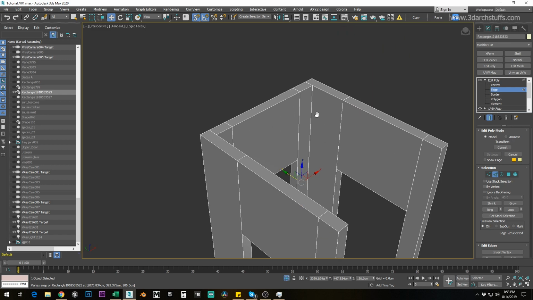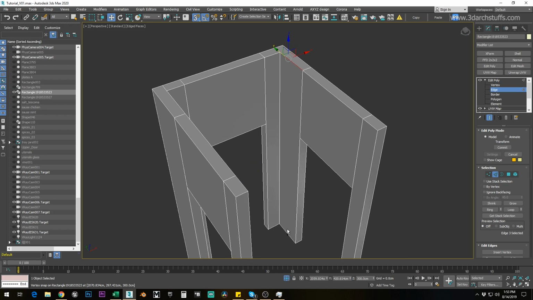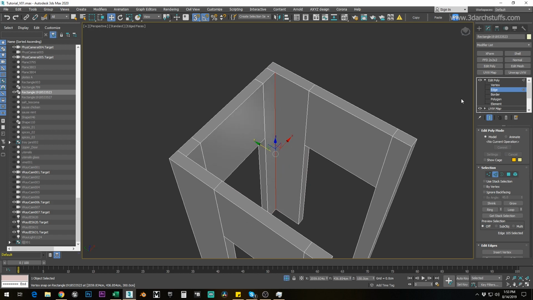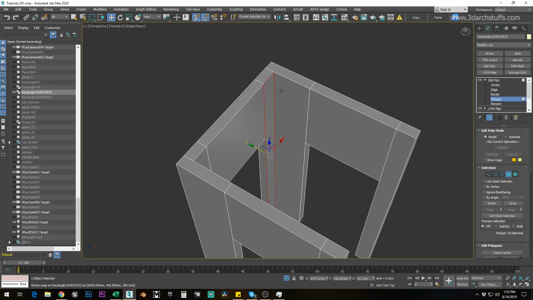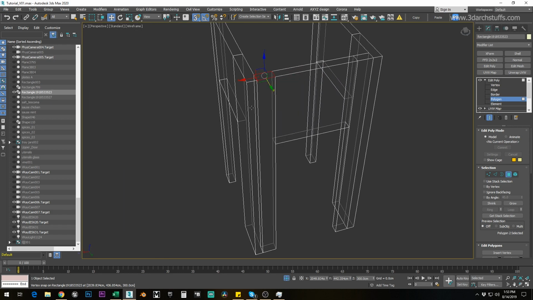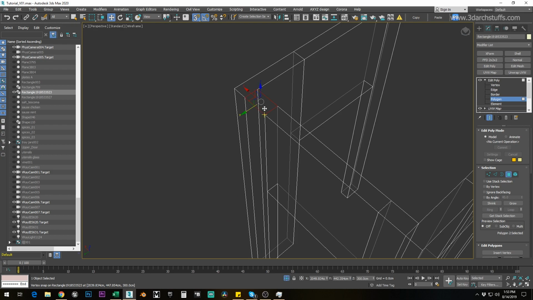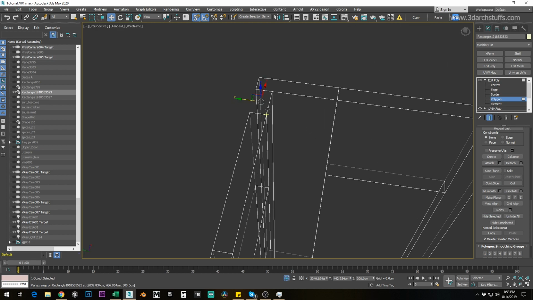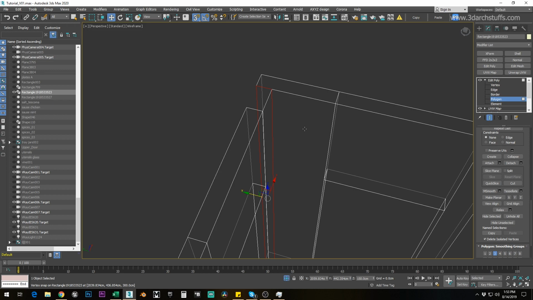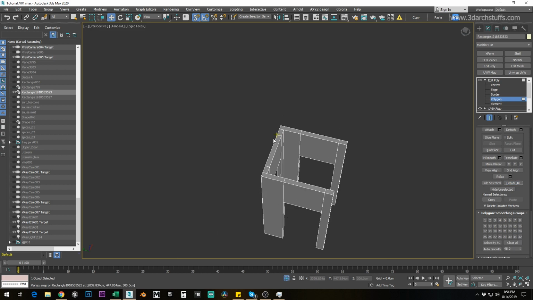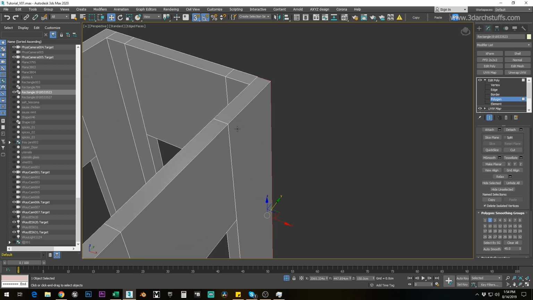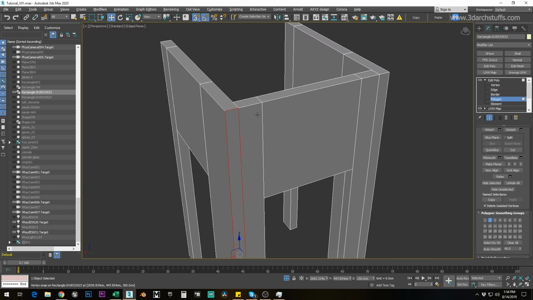If I try to snap it here, it's not being snapped because it's part of this object. Then I can go into Edge mode, click here, and click Connect, then snap it here, and delete that particular polygon. I'll click here and Hide Selected, then select this particular polygon and delete it, then right click and Unhide All. As you can see, I have deleted the inner portion, and if an inner portion is there, I suggest you delete all those types of faces.